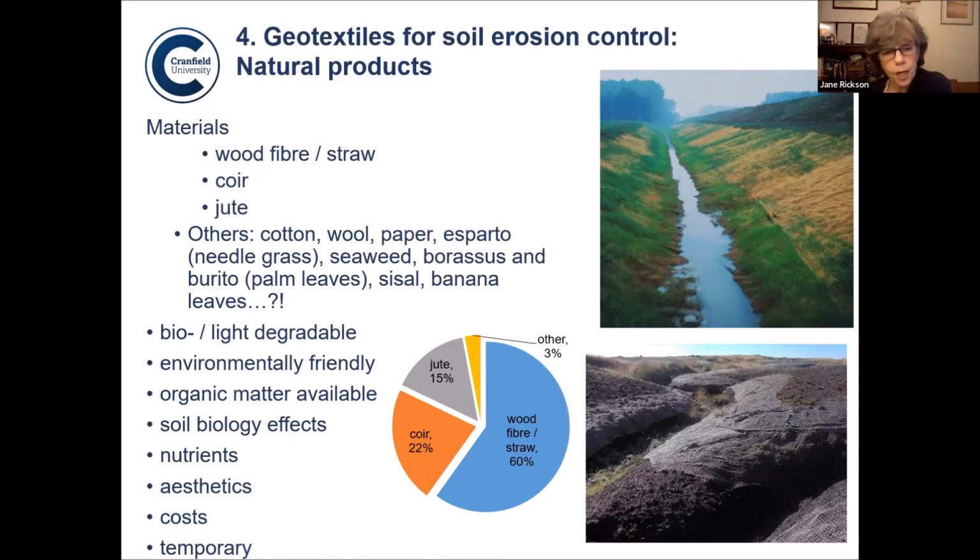There are also all sorts of claims from the manufacturers that they add nutrients. There's certainly an argument that aesthetically they're more pleasing than some of the synthetic products, but beauty is in the eye of the beholder. But they certainly seem to blend in better with the landscape. They tend to be cheaper in terms of cost, but of course they are temporary. So you've got to get that vegetation established in the long term.